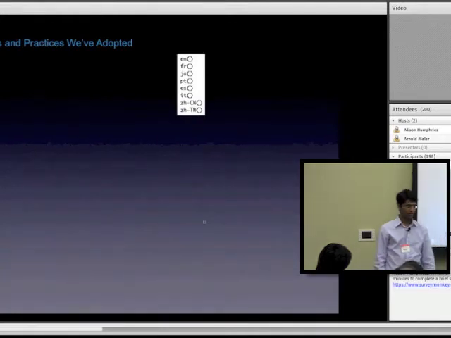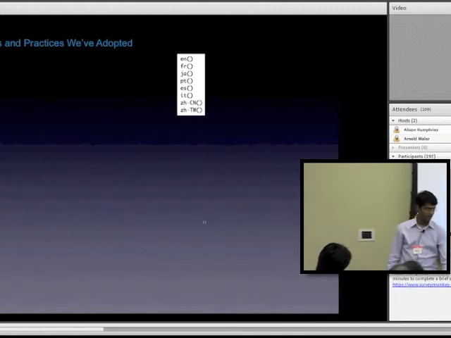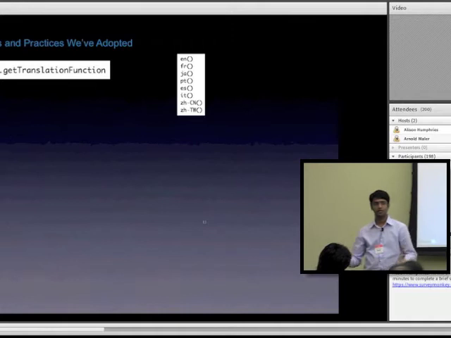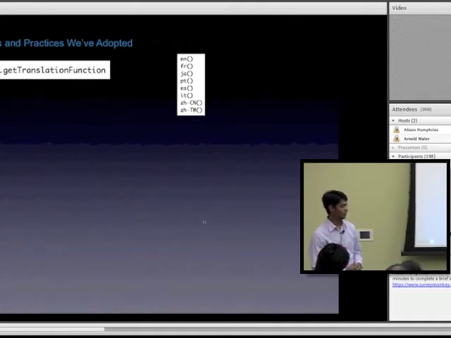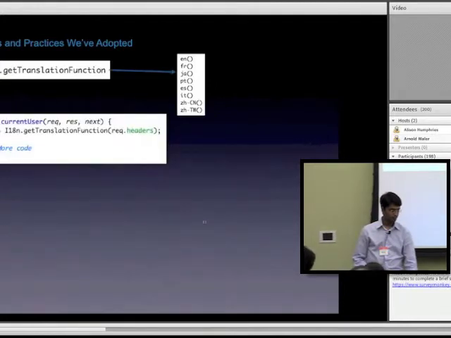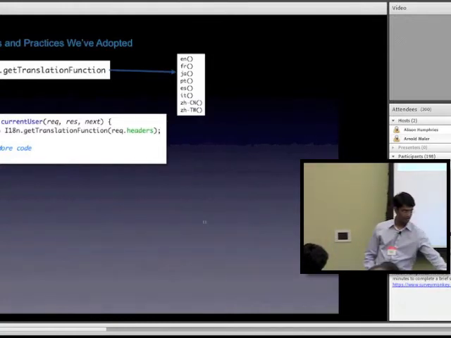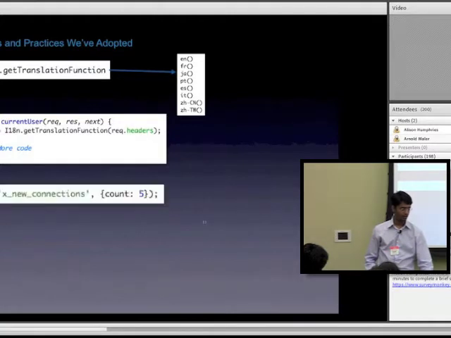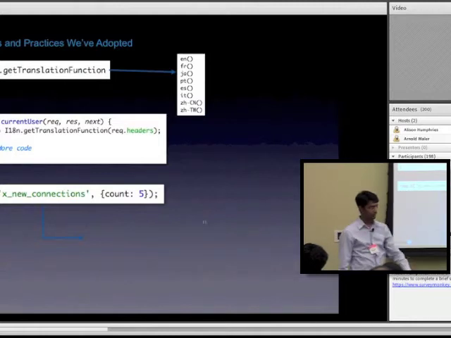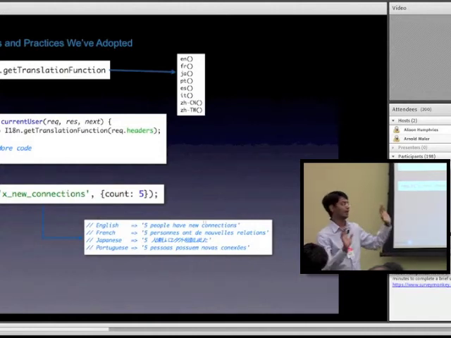Just an example of functional: translation. You have translation functions, say English translation, French translation, a bunch of stuff. There's another function that says, hey, give me the translation function. You can give it a request object, and it's supposed to return the translation function. When a request comes in, we say, okay, give me the translation function, and we literally pass it along in the request object everywhere. So if I need to translate a new connection string, it uses that and says, okay, English is going to have this. So it's just a very rudimentary, high-level look at how this works. Obviously, there are a lot more details around this.